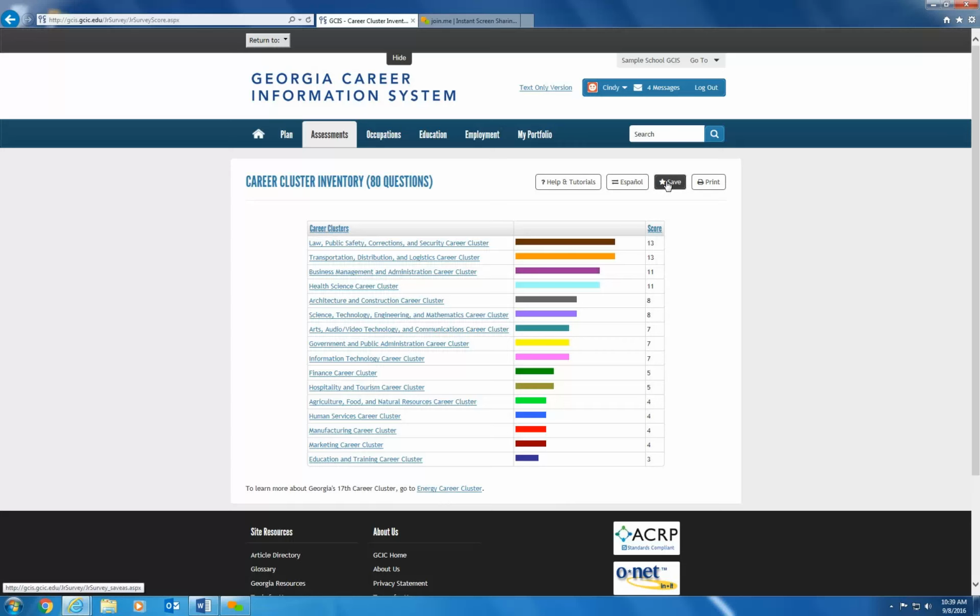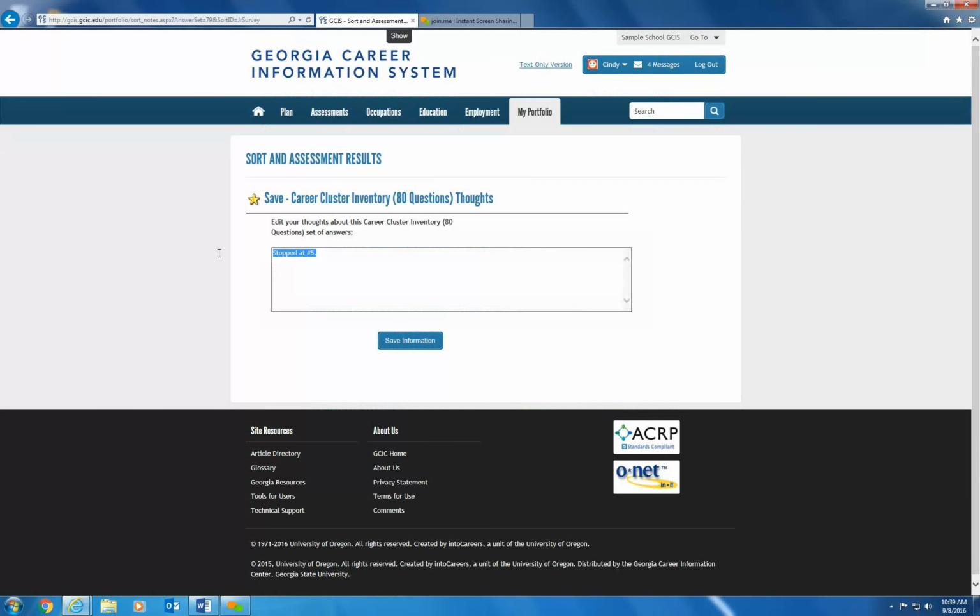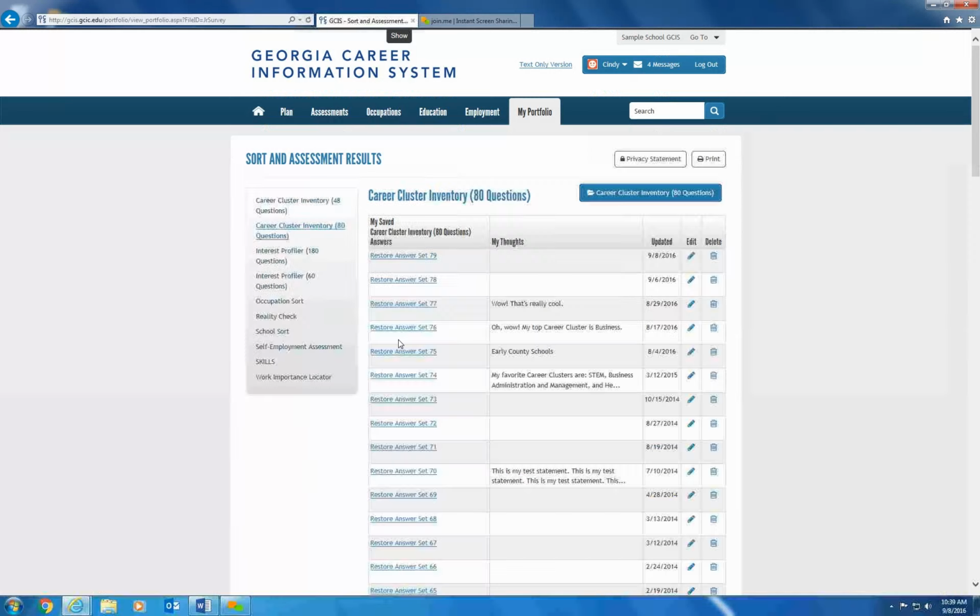Okay. So now, if you go to the upper right-hand corner, to ensure that this assessment is saved completely and that your student gets full credit for this 6th grade middle school advisement milestone, they will click Save, and they can elect to erase what they have in that text box because it is optional, and they would click Save Information. When you go to your administration tools, you'll be able to see that this student has a C for complete if the student were class of 2023, because the student has successfully saved Career Cluster Inventory at its conclusion.